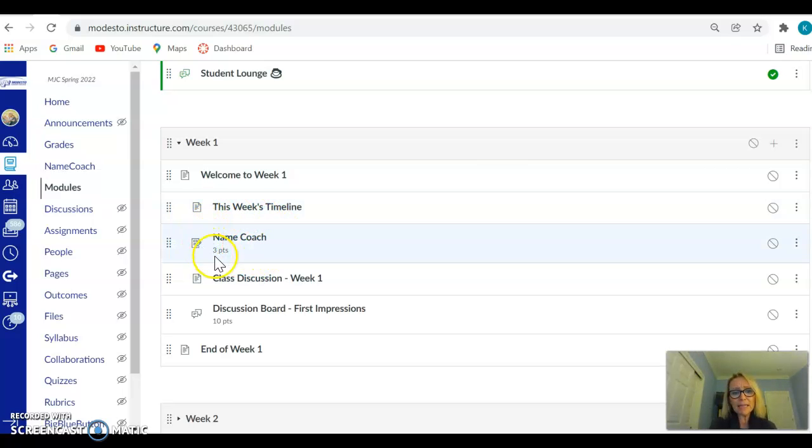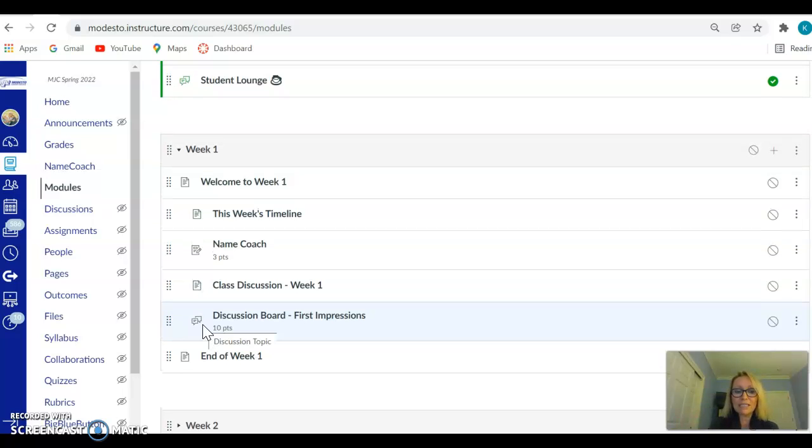And then you will see different assignments. This is also something I would like you to pay attention to. This kind of symbol means that this is just a page, so there will be information there. This kind of symbol with that little pen, that's an assignment. So that's the one where you will have to submit something in this particular page, right? And there's another one here. This one is a discussion board, and that's where students put some information in there.